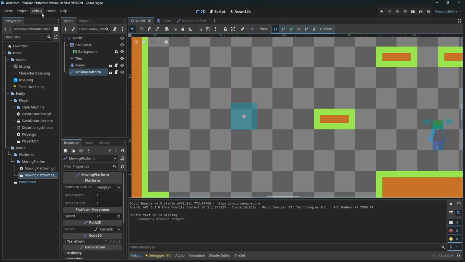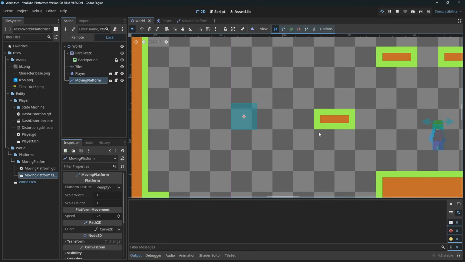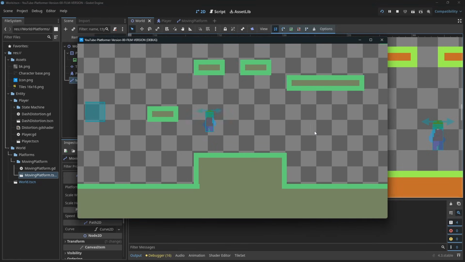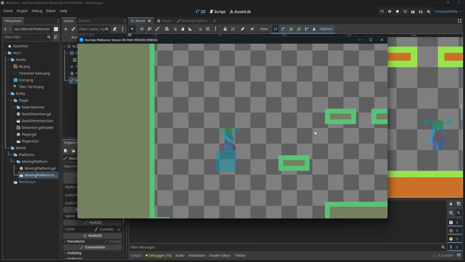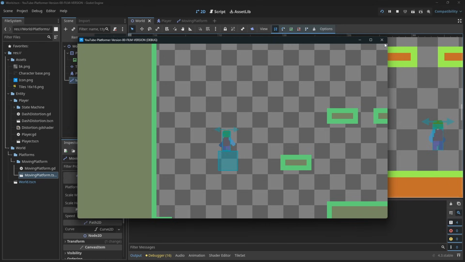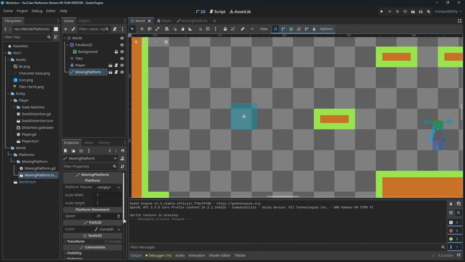If we turn collision shapes on, then we should see the moving platform, but it's still not going to do anything, though we can jump on it. And so we need to ask ourselves, why is that? Well, there's no curve selected for that. So if we go here and select new Curve2D and come up here, we can now set points.